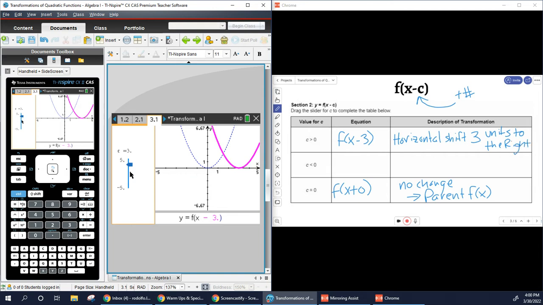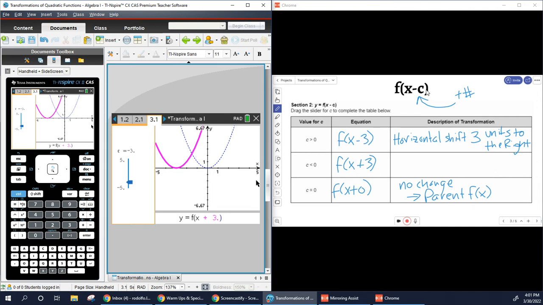And now let's explore what happens when you do, instead of a minus 3, we do a plus 3. Now it's going to move in the opposite direction, right? So now we have plus 3 means 3 units to the left. Now, I know what you're probably thinking: why does plus 3 move to the left, and why does minus 3 move to the right? Why is this opposite behavior, right? How come when we have a negative 3, it moves to the right, and when we have a positive 3, as you see here, plus 3, it moves to the left?